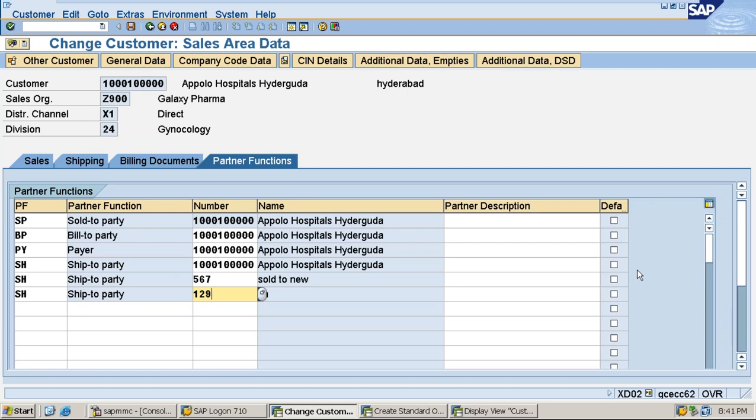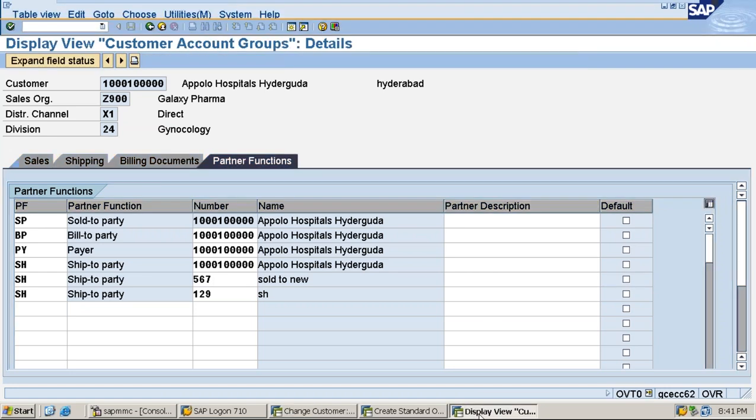So for the 80 number, I'm telling you, for 1000, select this default. This is called the default. So for the 80 number, maintain this, so that even though you have 100, whenever you try to create an order, the system will take only the 80 number as the default. You try this scenario when you practice.